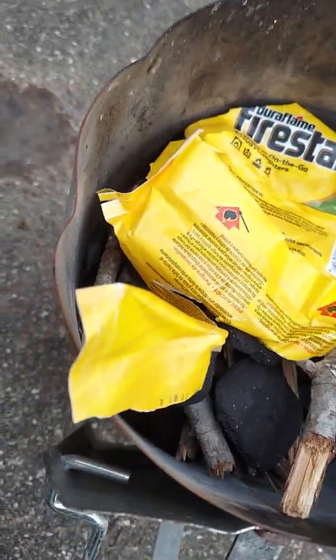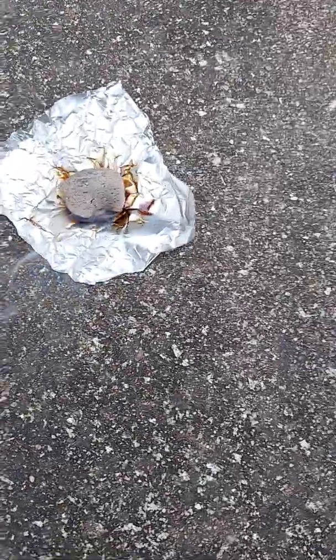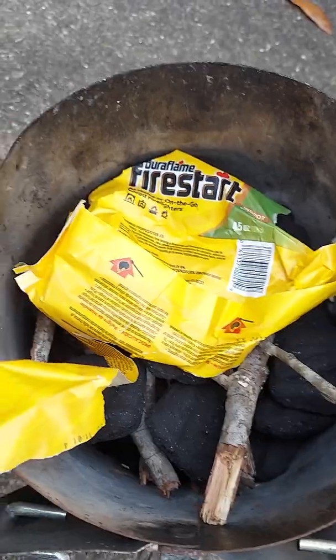And then we got a little bigger log this time. We're gonna get that. A little bit bigger than that one. Let's see, compared to it. A little bit bigger than that. So you just need a little more firepower. So let's try it this time.